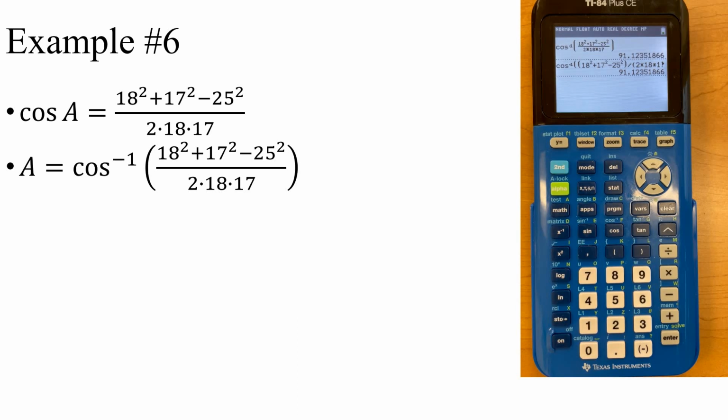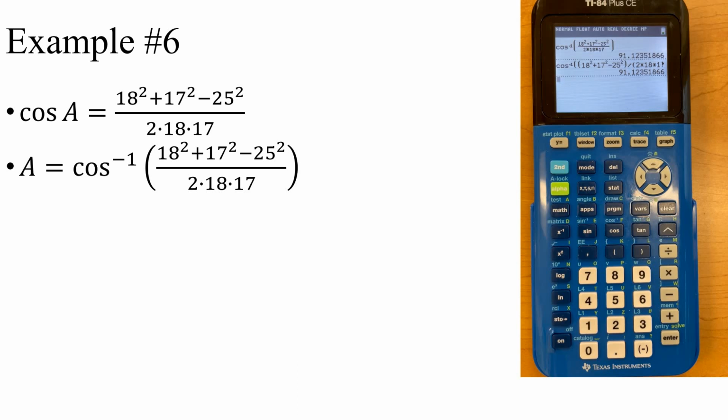All right, so just be careful with how you're typing with the parentheses, especially because none of these answers are intuitive. At first glance, there's no way for me to know that this was going to be 91 degrees. Speculation could have been, based on some knowledge I have of the sides, a bigger answer, sure, because 25 is bigger than 18 and 17, so this should be the biggest angle in the triangle. Because I got 18, 17, and 25, it's definitely bigger than 60 degrees, which would be all of them the same. Where exactly is it? No clue.